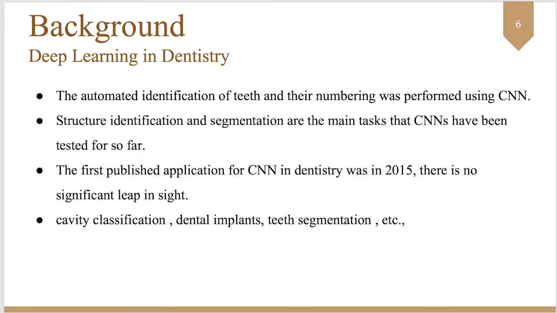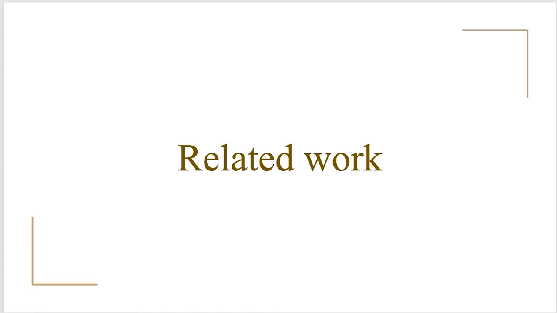Deep learning in dentistry. Deep learning has been used for the automated identification of teeth and their numbering using CNN. Structure identification and segmentation are the main tasks that CNNs have been tested for so far. Also, the first published application for CNN in dentistry was in 2015. However, there is no significant leap in sight. Deep learning has been used for cavity classification, dental implants classification, teeth segmentation, and oral cancer detection.